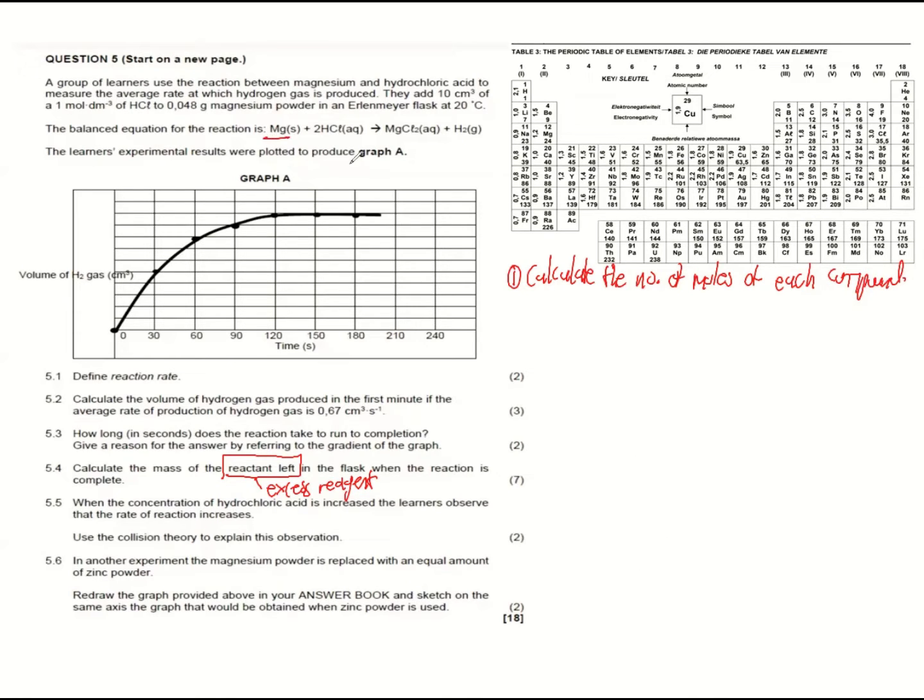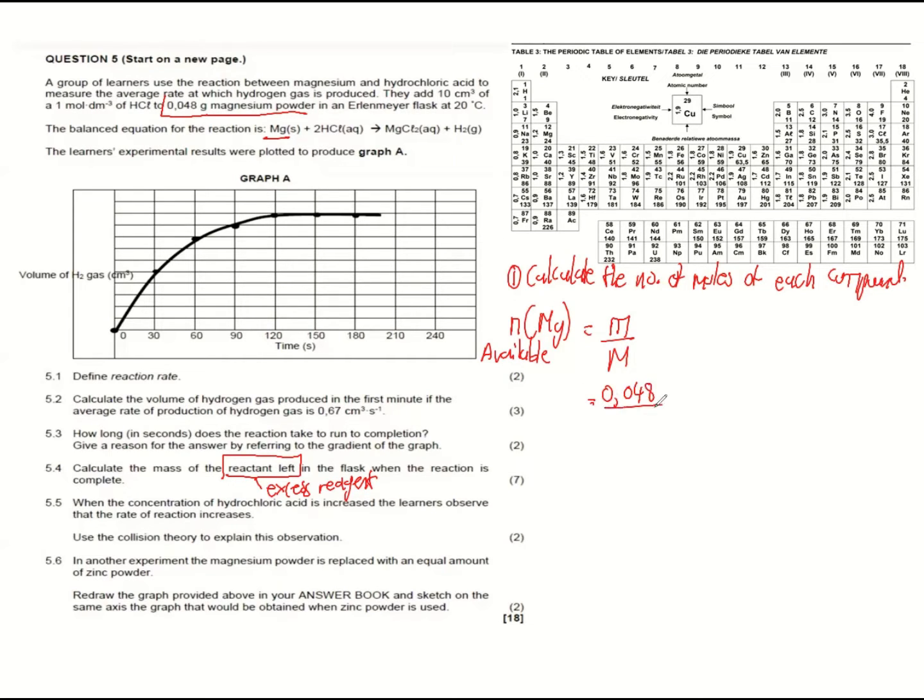Starting with our magnesium here, let's calculate the number of moles of magnesium. Note that the number of moles that we are calculating on our first step is the available number of moles. So let me indicate the number of moles of magnesium available in the beginning of the reaction, and this is mass over the molar mass. We are choosing this formula specifically because we are given the mass of magnesium powder, and we can get the molar mass from the periodic table right here.